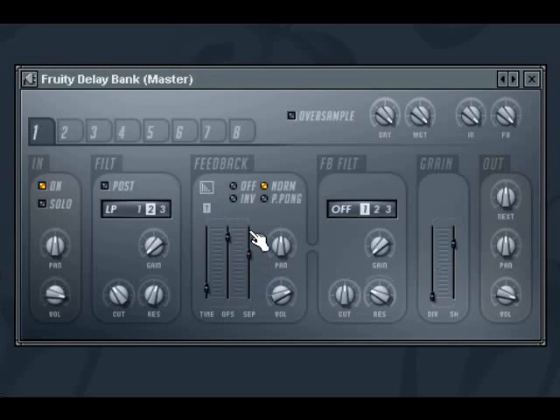The separation slider affects the stereo spacing of the delays. All the way up gives equal output on both sides. Between the center and the bottom, a much greater stereo effect occurs. Use the volume control to affect how long the echoes last for. Try adjusting this if you are getting runaway feedback.